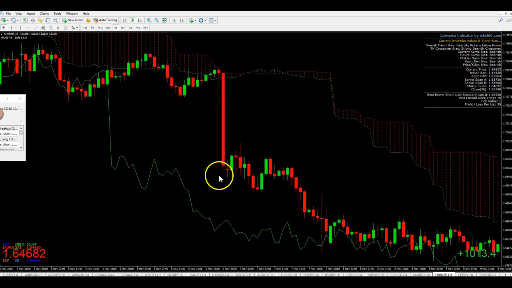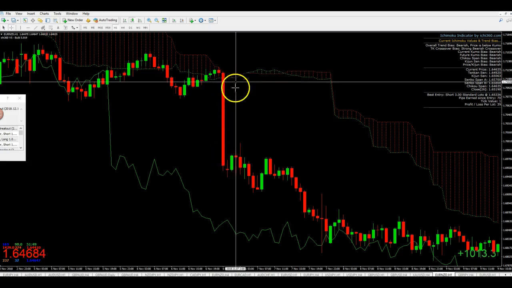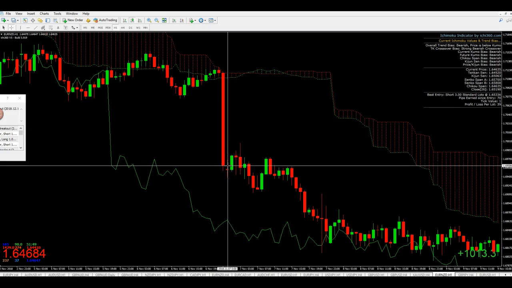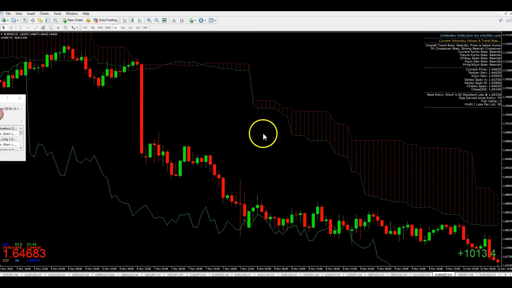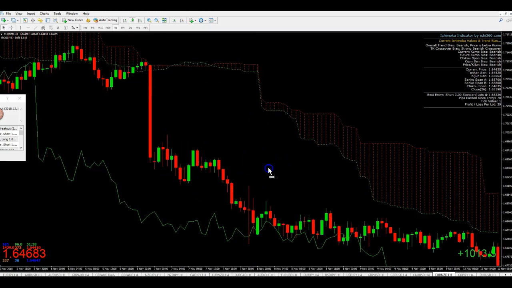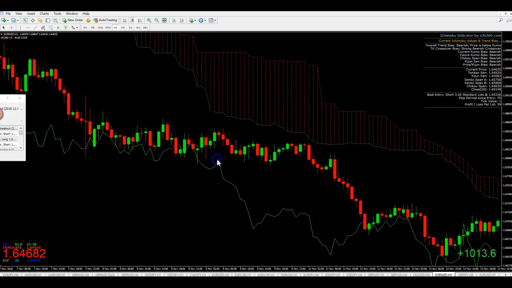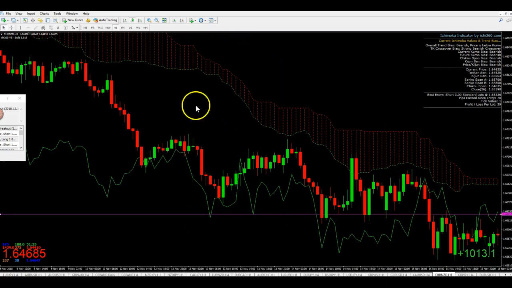I'm sure this was some news item. Whether it was the market makers or whatever just doing their thing, I don't know. But they pushed the price in my favor. I was excited. The trade still remained under the cloud. I carried on going. The price carried on going down.